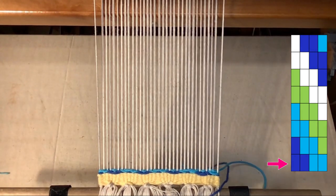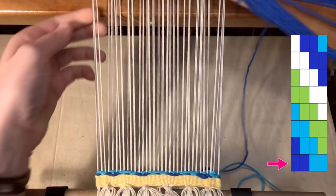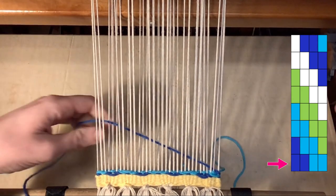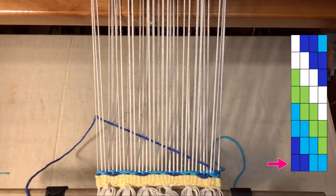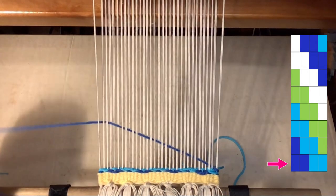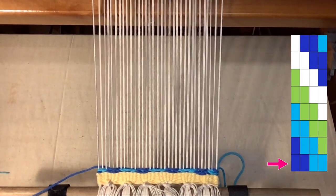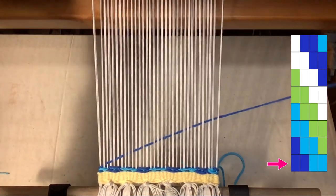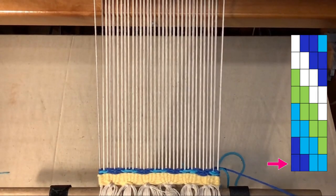Now I'm going to repeat that sequence, dark, dark, light, light, in 1, 2, 3, 4, 3 more times for 4 total. If you have a particularly light or heavy bead, or if you're using different yarns, you can repeat that sequence of 4 sheds any number of times. You could move right ahead to the next one without any repeats, or you could repeat it 5, 10 times if you wanted. That's just up to you and your particular yarns and preferences. Okay, so again, that's dark, dark, and light, light.